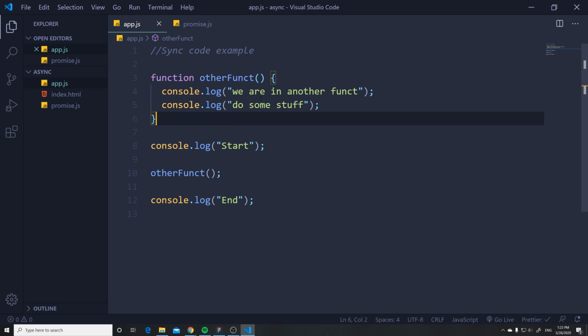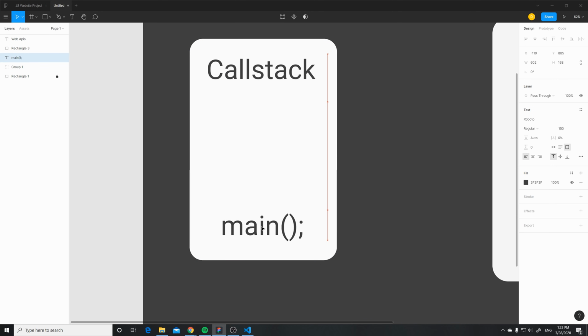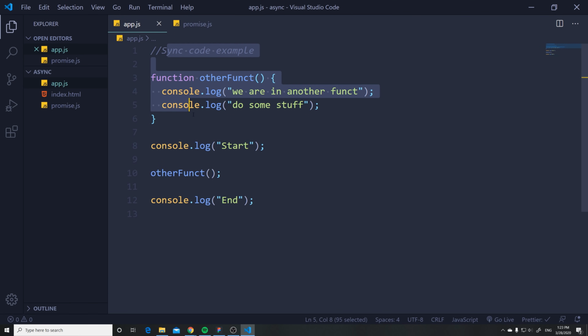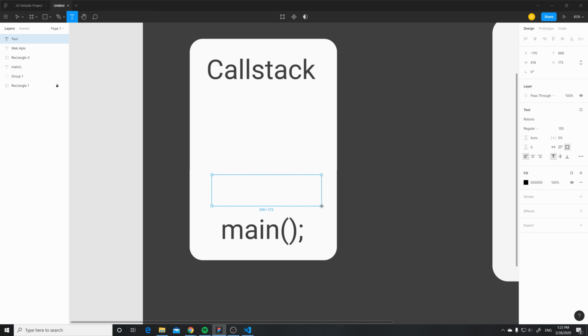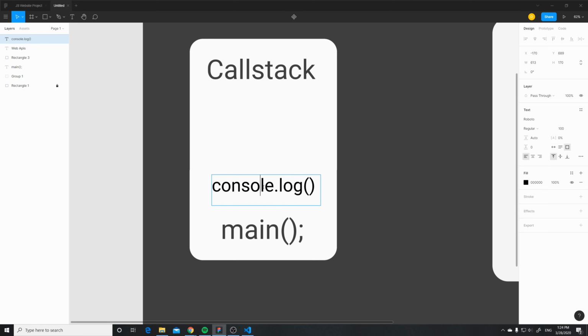And again, the call stack is a way for JavaScript to keep track of all your execution contexts. Basically, when this code starts running at the beginning, your file starts getting read, and the main execution context gets added, which is going to start reading your whole file. So it adds this to memory, it adds console log on top of the call stack. Then this one finishes, and after this finishes running, it gets popped off.